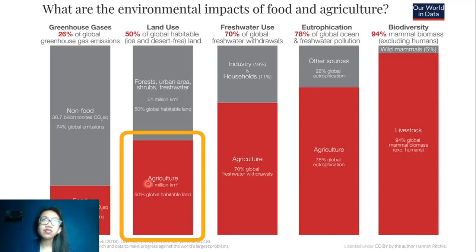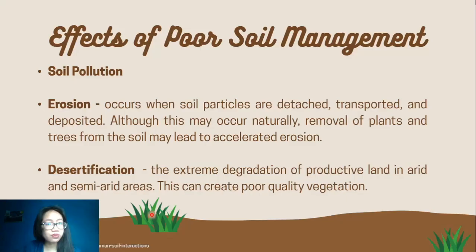So if you can imagine, there are more lands for agriculture than there are for forests and urban areas collectively. There are more locations just for agriculture because that's how much food we need. We are a big population. So in order to support that, we need a lot of quality soil. In order to keep and support our ever-growing population, we have to maintain our soil quality. That's why soil is very important.